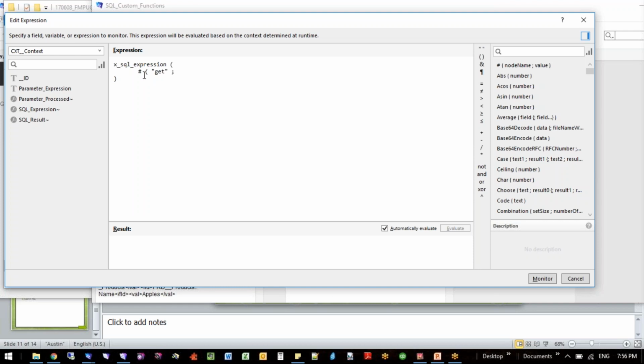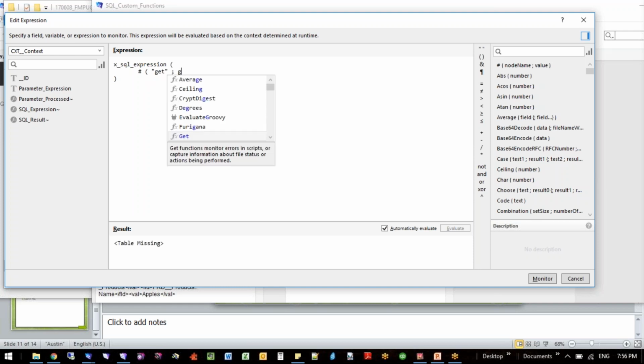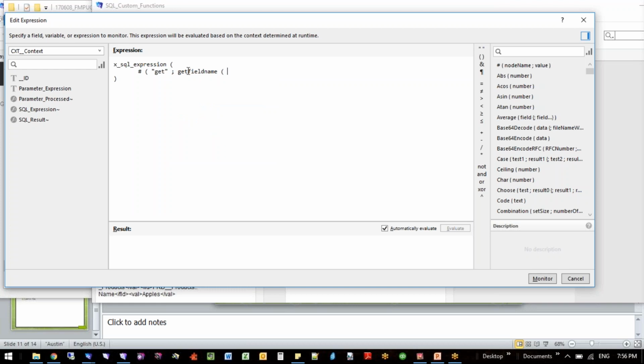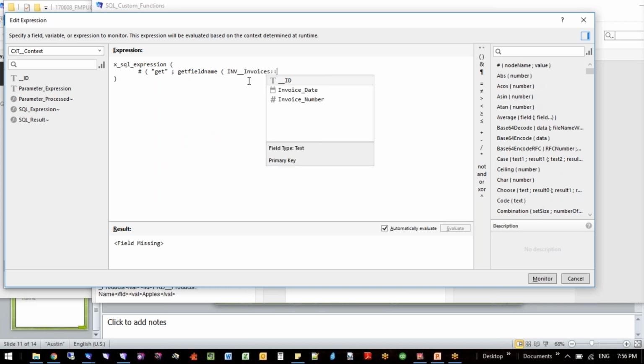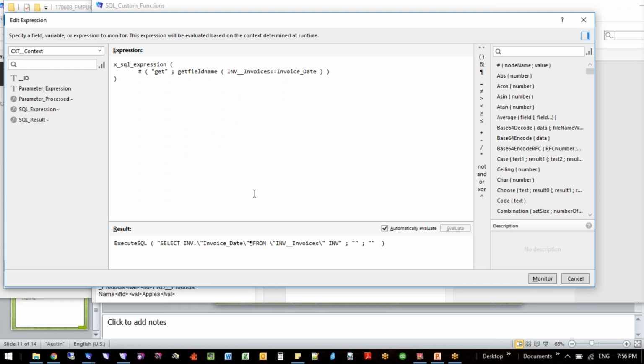And so, let's see, get, get field name of invoices, invoice date. And see, that writes out the Execute SQL expression. Okay.